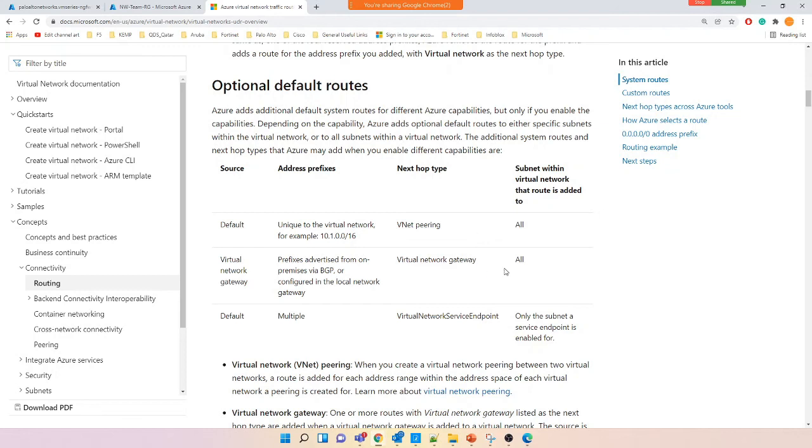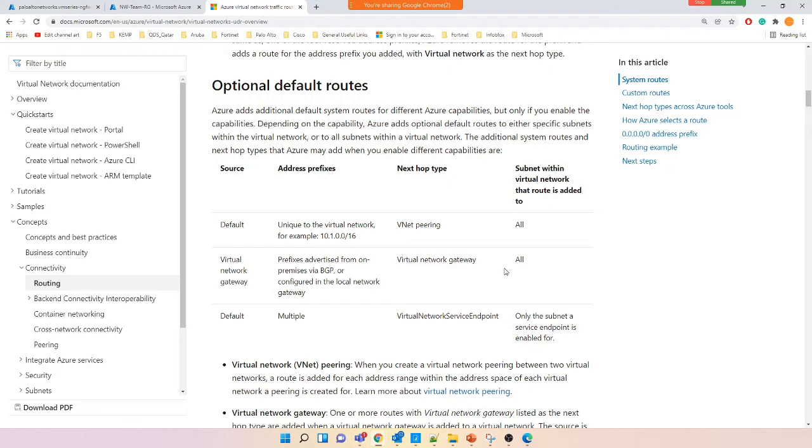Let me repeat again: within the VNet, all the subnets can communicate with each other without the use of a firewall, without the use of any device. So here the question is, if all the subnets can communicate with each other, then how will we control the traffic, right?